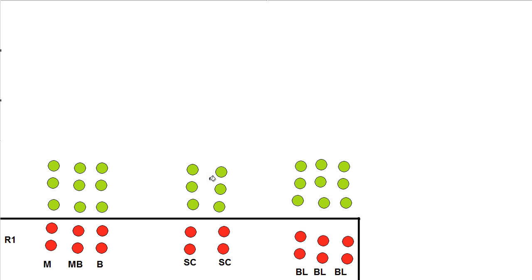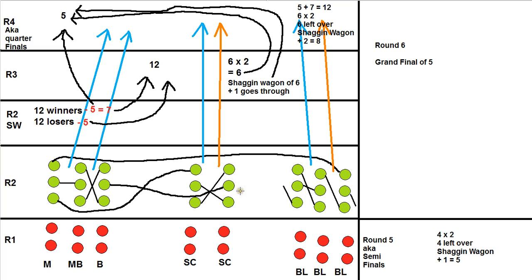You might have already seen the IAS 9 Explain video, but that video didn't actually explain that much. But as you can see here, here's basically round 1 and round 2, and it's going to end up like this. I'm going to explain the whole tournament, how all the rounds are going to work, how the grand final is going to work, all of that kind of stuff.